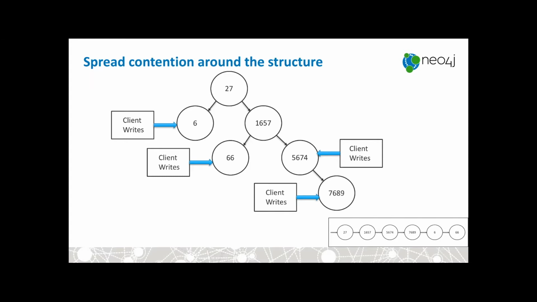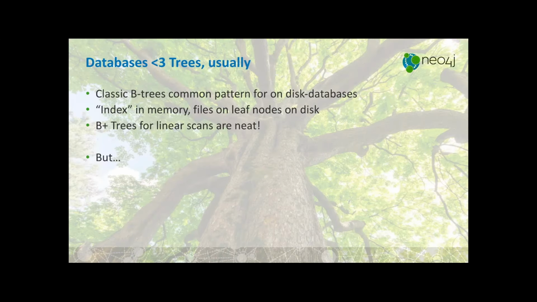So it's usually the case that in a tree, when I'm writing values in, I can write them concurrently because I don't always target the same part of the tree to attach my new node. So I effectively have a front along the tree. It's leaves to which I can attach new data, and that means that I get contention spread around the structure. So that's really nice. Of course, we don't have that in the linked list case where we have to do clever mergy things or clever mechanical things to make that work.